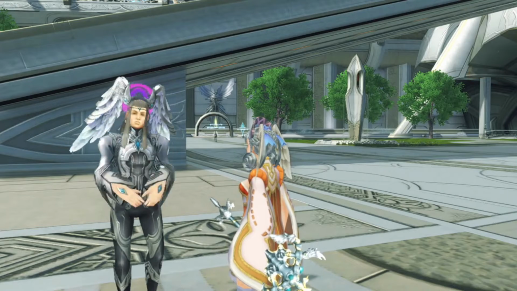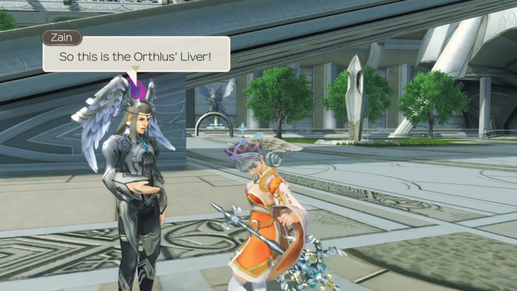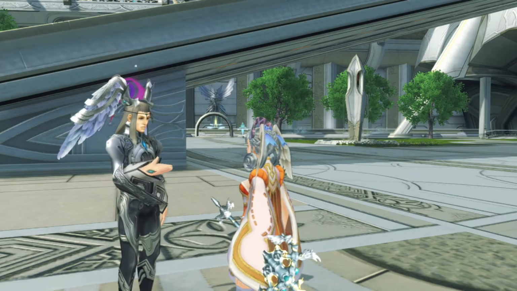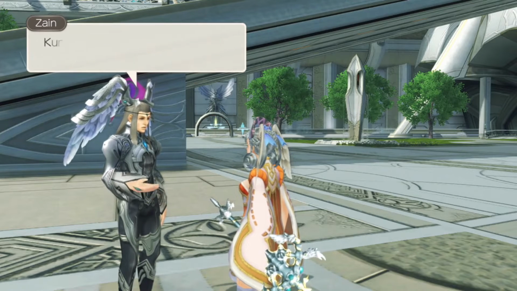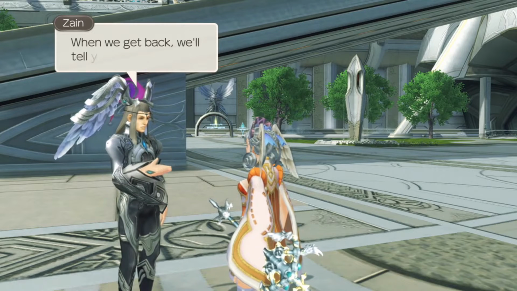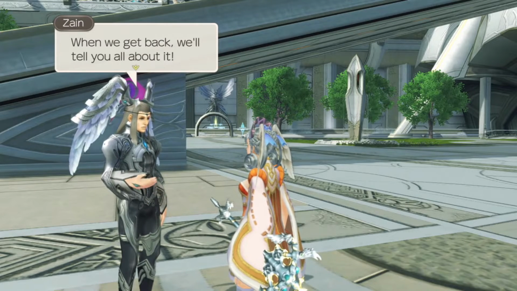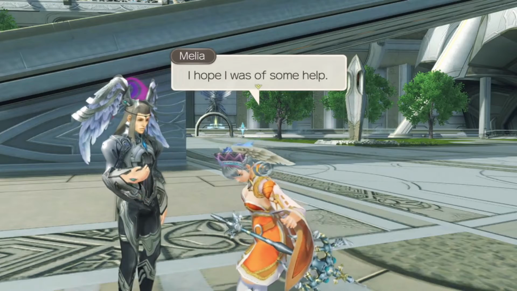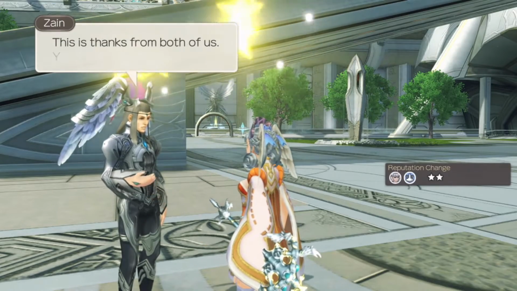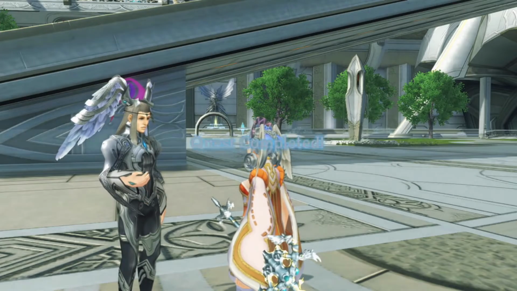Sup, main? Are you that? So this is the Orluthis liver. I'm really in your debt. Now we're ready for adventure. We're ready to leave whenever. Kuralth and me are really looking forward to this adventure. When you get back, I'll tell you all about it. The adventure. Yeah, let's go. This is thanks from both of us. You did an amazing job.